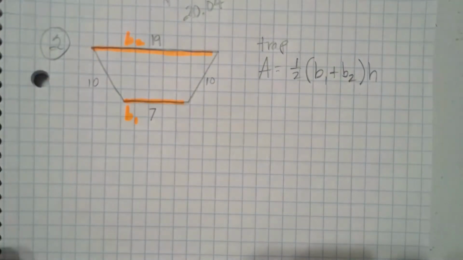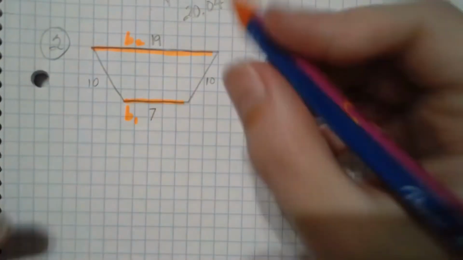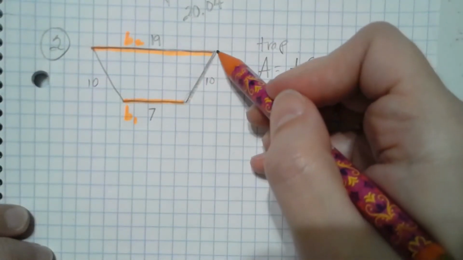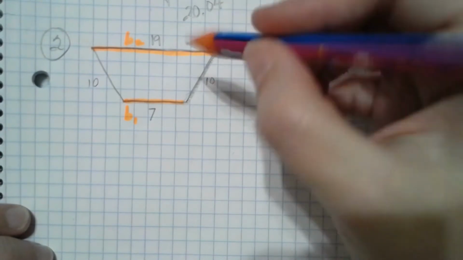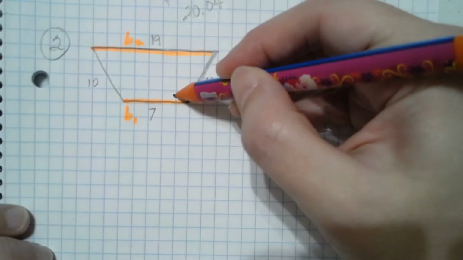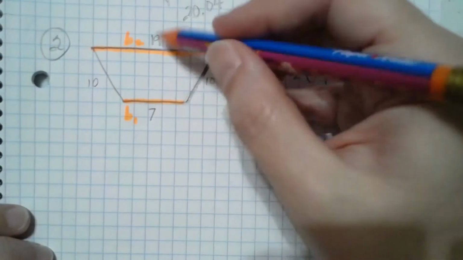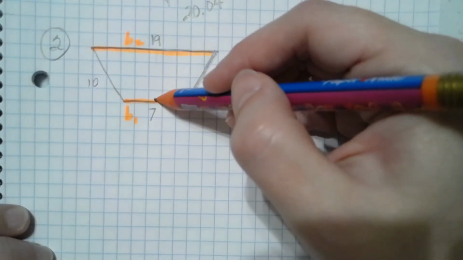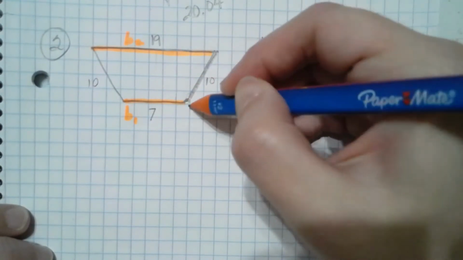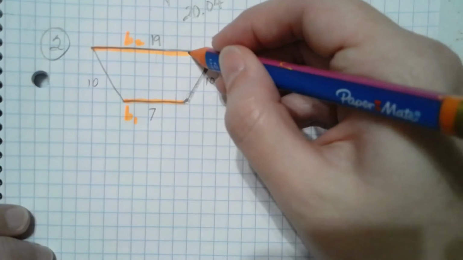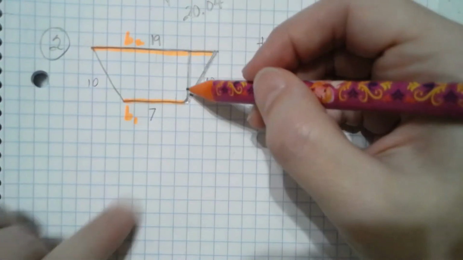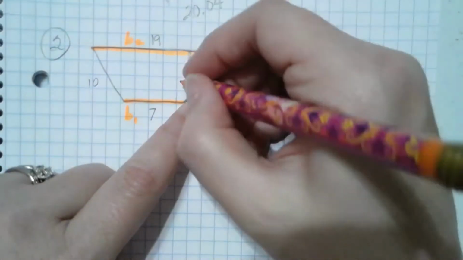Okay. So does that make this 10 the height? Can we have a height that is slanted like that? Nope. The height is going to be how far straight down between this top piece and this bottom piece. I don't really want to draw it right here in the middle. That's probably not going to help me at all. So I want to take one of these other corners of my shape and draw it in from there. Okay, so this is going to be the height.